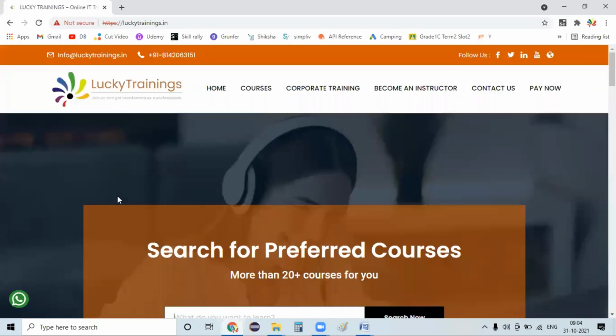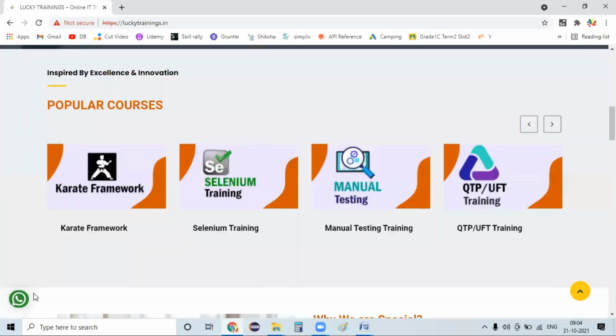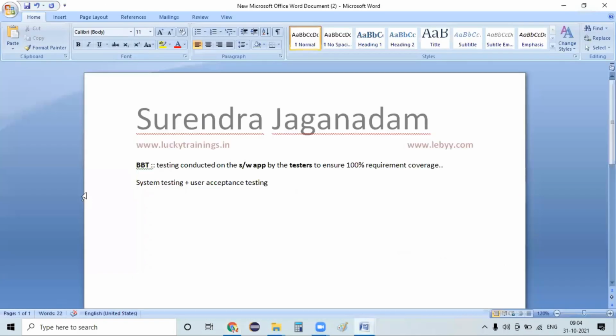The entire application. The whole application we treat as a system, guys. If you are doing a round of testing on that particular system, we call it system testing.